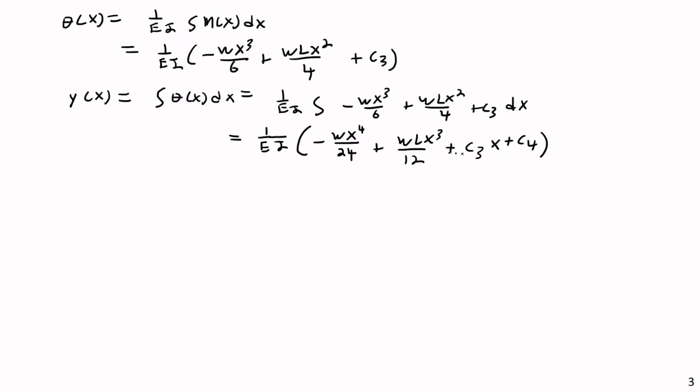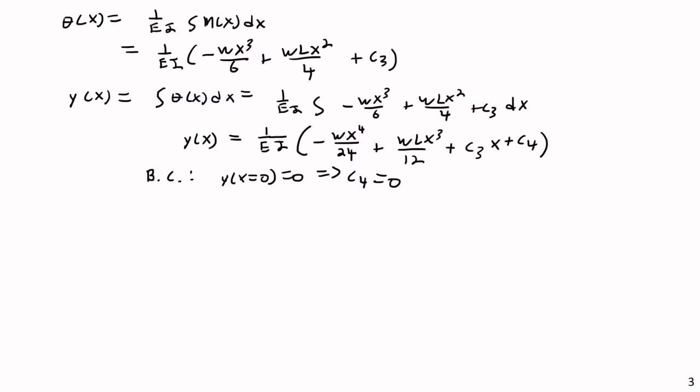So we now have a deflection equation, well, actually nowhere close to a final deflection equation, but we've at least finished integrating for our primary beam, and we do apply a couple of boundary conditions. The first one: y at x equals 0 is going to be equal to 0, and when I plug in 0, because each of these terms has an x, that C4 will clearly equal 0. So that constant drops away.